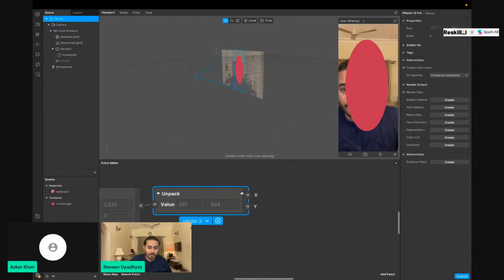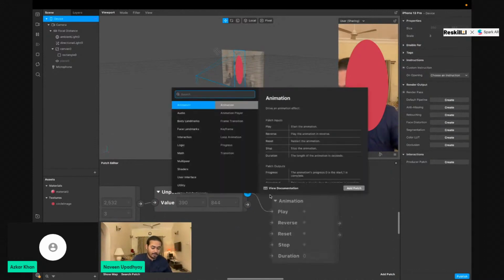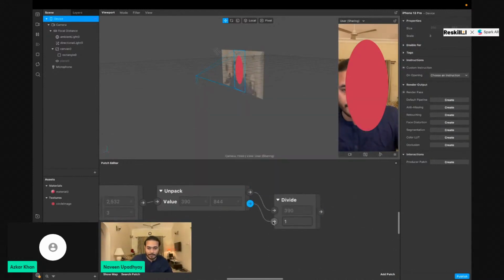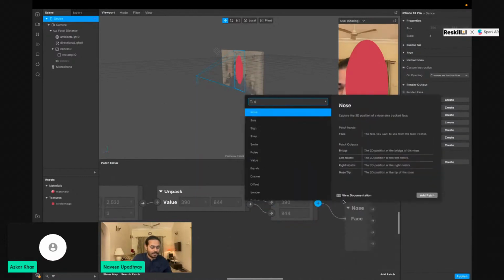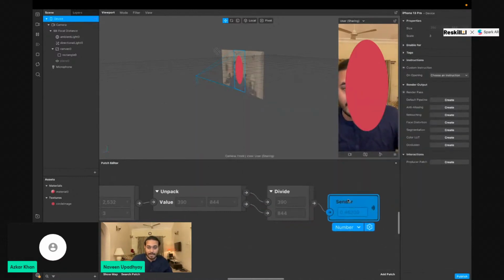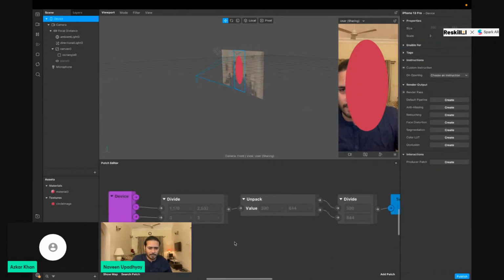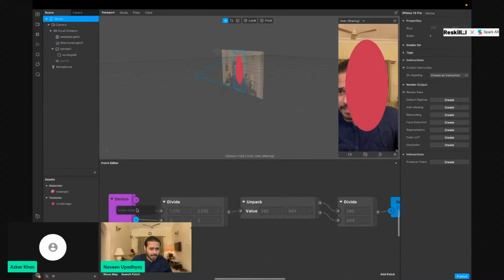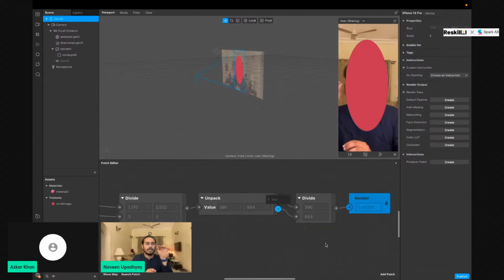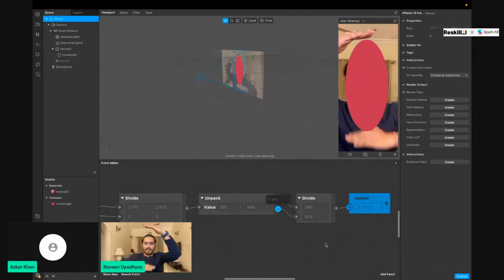How do I get the ratio? I'm going to divide the x by y. I'll get a number like 0.4. So I'm going to take this as an aspect ratio. Are you following until here? There's nothing special. I divided by the screen scale, I unpacked it, and I divided the x by y so that I know how much my x should shift with the y, because x is a smaller number and y is a bigger number.